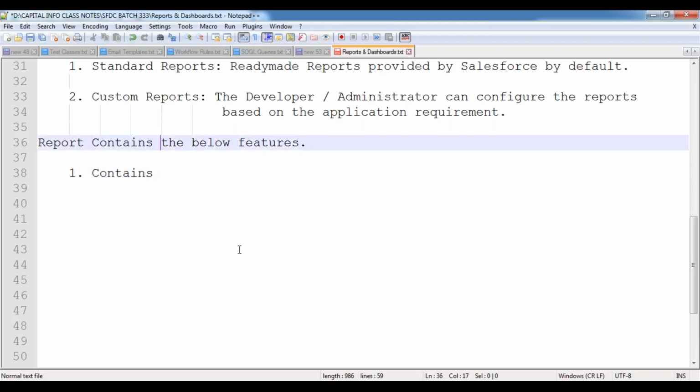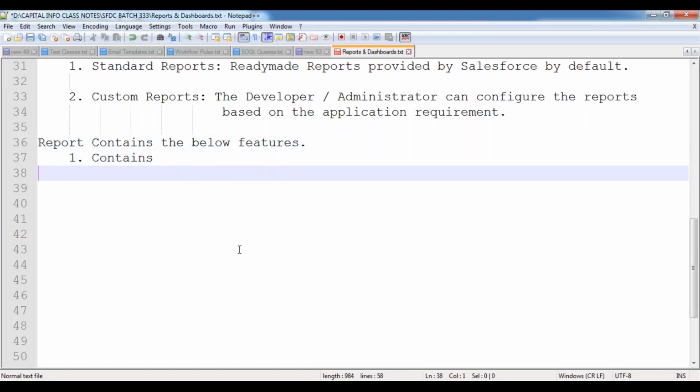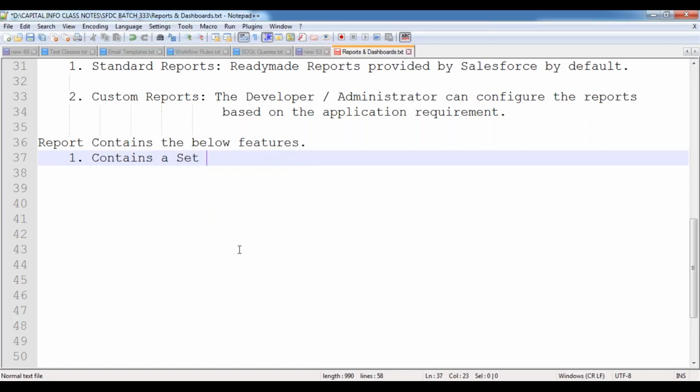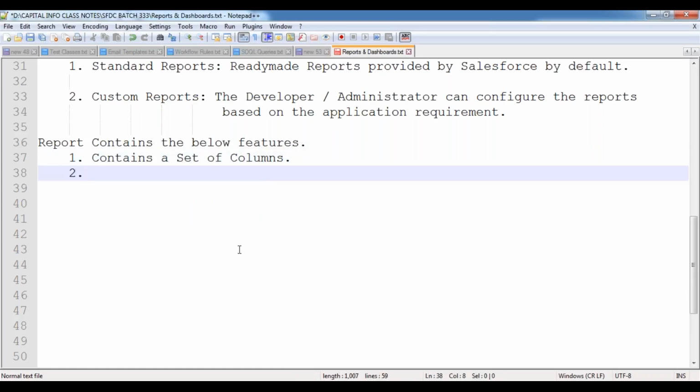Upon representing the records, it will have a set of columns. That means what columns of data you want to represent inside the report.